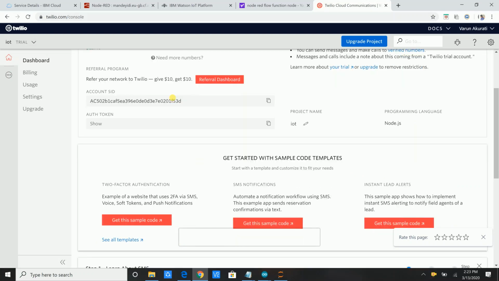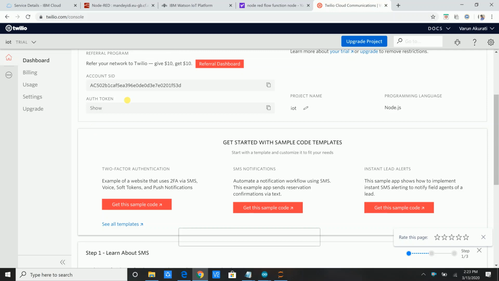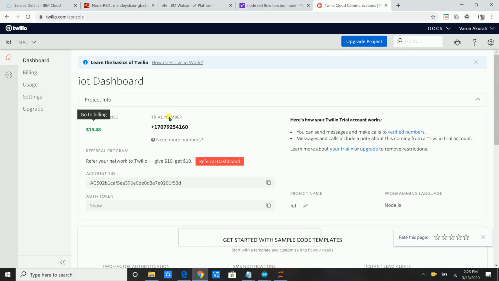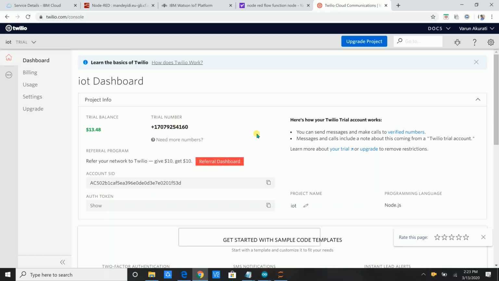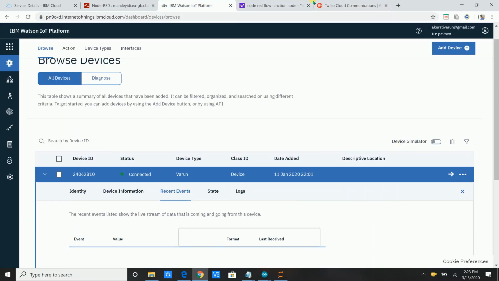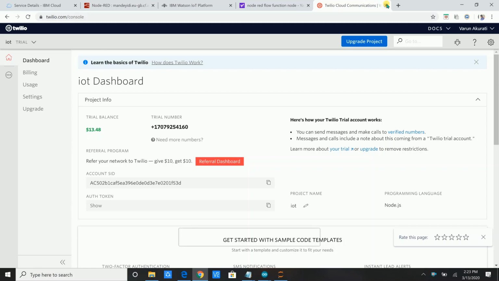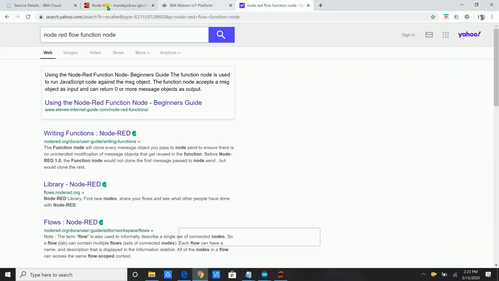This will give you a specific trial number, an account SID and an auth token. Save these details in your WordPad, where you saved all the Watson IoT credentials and device credentials.